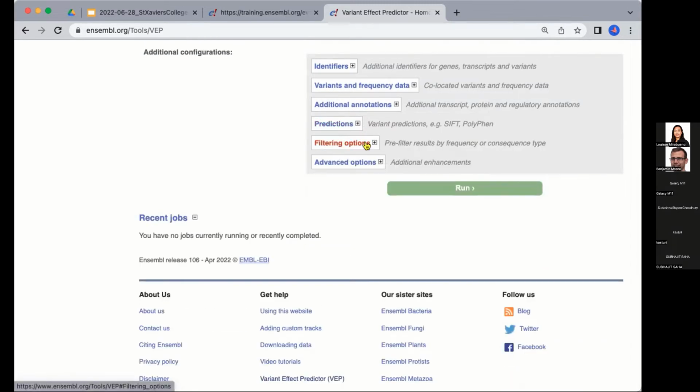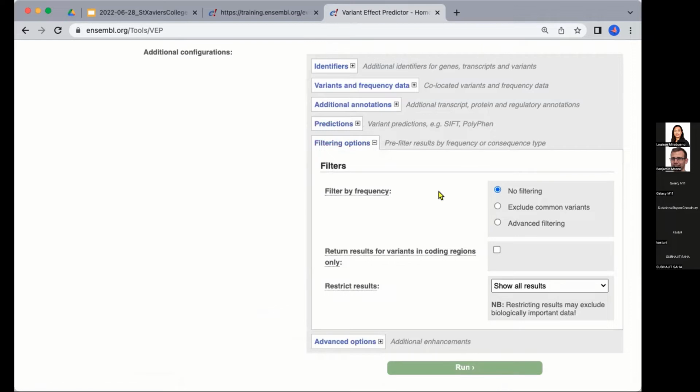And then finally, I want to show you the filtering options. By default, we don't apply any filtering to your list of variants, but you can choose to turn some filters on. However, just note that if you do apply a filter before the actual job, you might lose potentially useful data.